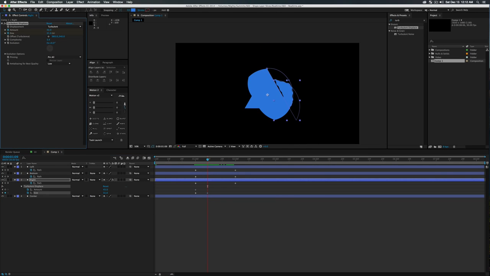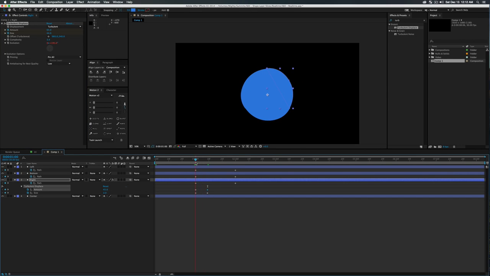Let's go and crank up our size to something kind of silly like 44. And also our amount will turn up just a touch to 65. So let's see what happens. It kind of ripples, which is a nice effect. And we'll just drag these keyframes now that we've seen what they do, and drag it close to the end, not all the way to the end of our animation. So now we have a little ripple. So we'll go back a little bit in time and play this, and that's looking pretty good. So let's go and grab our turbulent displace, go to the first keyframe here, and just copy this effect with the keyframes.